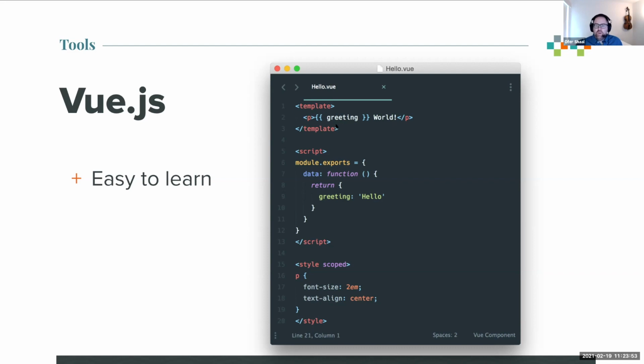A Vue component would usually look like this, and this is a Hello World component. It has a template on top, it has JavaScript in the middle, and it has CSS at the bottom. Our CSS, by the way, for the project was built by a style guide. So the style guide created all the CSS we needed, and by having class names in the HTML, and Vue code looks very similar to Twig and HTML. So the developers that do not have experience with Vue come to code like this and know that they need to usually concentrate on a template and displaying things. They understand that greeting is a variable, just like in Twig, and Vue will take care of that.